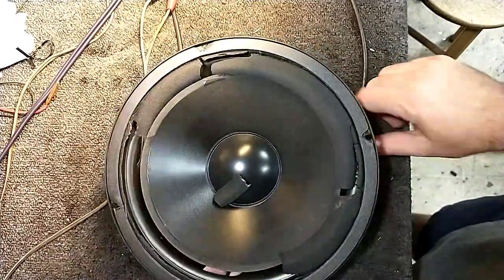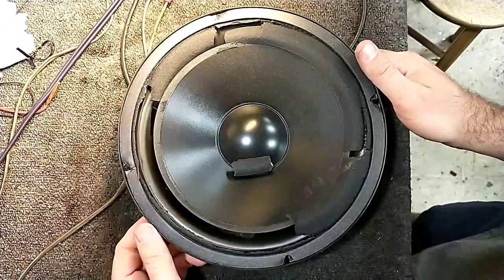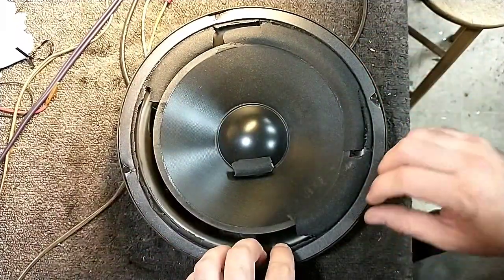Okay, technically I shouldn't say woofer because it really is just a passive. The 120s use the small driver for a full range and then use this as a passive radiator. Kind of how the Polks do it.